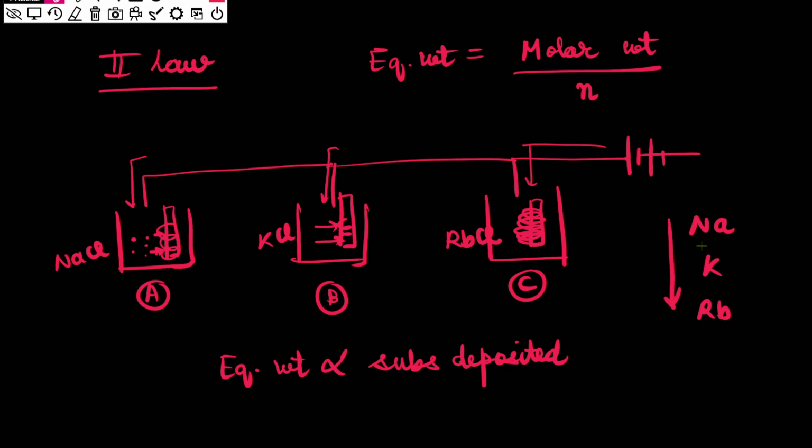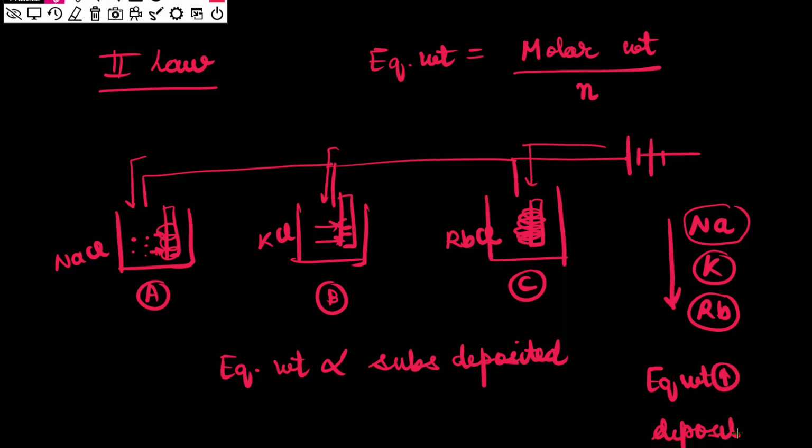in group 1, these come in ascending order. So this will have the lowest molecular weight or molar mass. It will be having more, and it will be having more. So see, what I'm trying to say is, the more the equivalent weight, as the equivalent weight increases, the amount of substance deposited will also increase. Deposition will increase here, when we are passing the same current. Current is the same here. The current is a constant quantity, and the time is also a constant quantity, because for the same time we are passing the current in the three different electrolytic solutions.